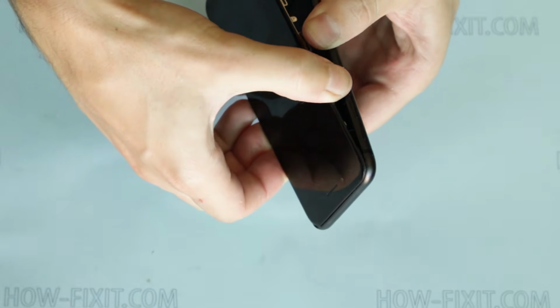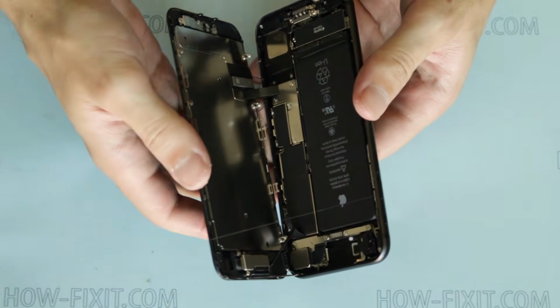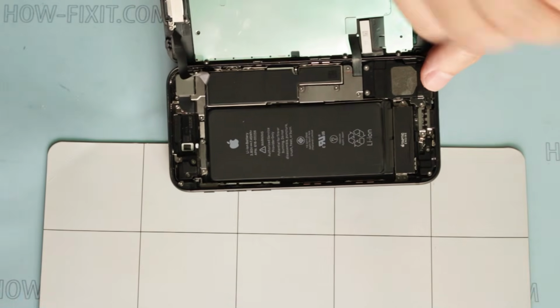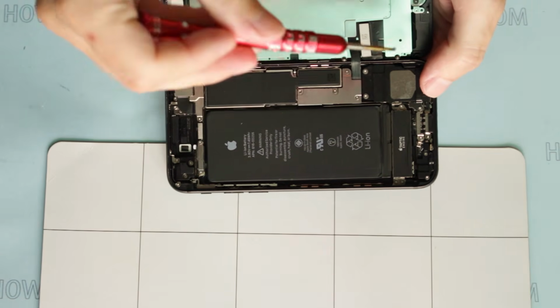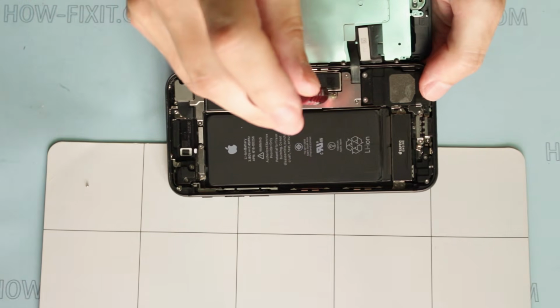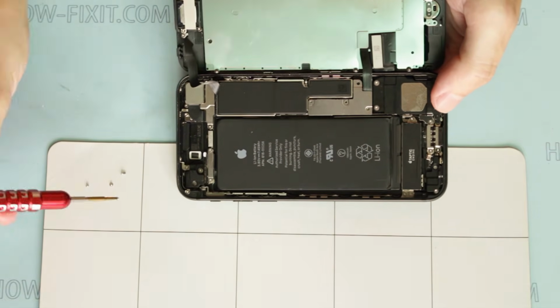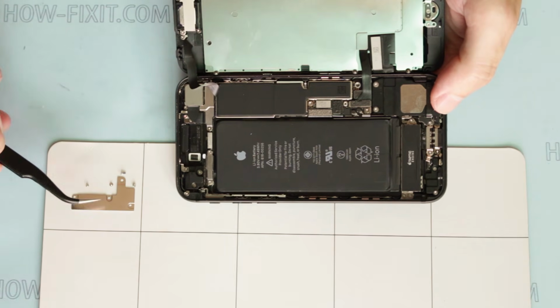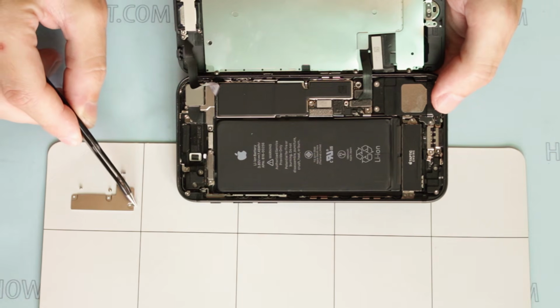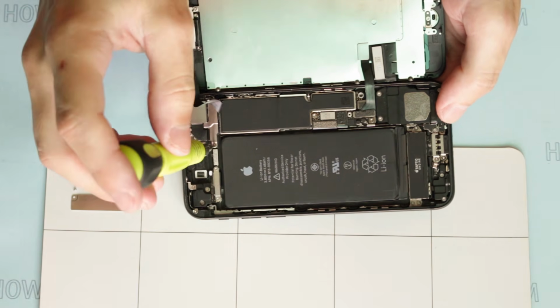Pull the display slightly away from the top edge of iPhone to disengage the clips holding it to the rear case. Open iPhone by swinging the display up from the left side like a book. Remove the following 4 screws securing the lower display cable bracket to the logic board with a tri-point screwdriver. Remove 2 screws securing the bracket with a PH0 screwdriver.